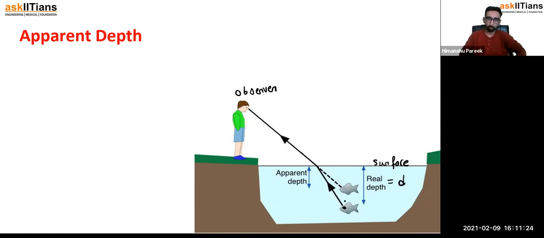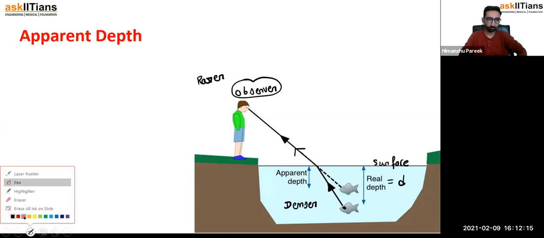Now if you draw the ray diagram, you can see one ray is coming from here. That's the first ray. After refraction, it will bend, because it is going from a denser to a rarer medium. That's the denser medium, and the outside medium is rarer. He's standing in the surroundings, so air is in the surroundings, and air is optically rarer compared to water. The light ray will bend. Now this person would say that the light ray is not coming from this place. For this observer, the light ray is coming from this one.